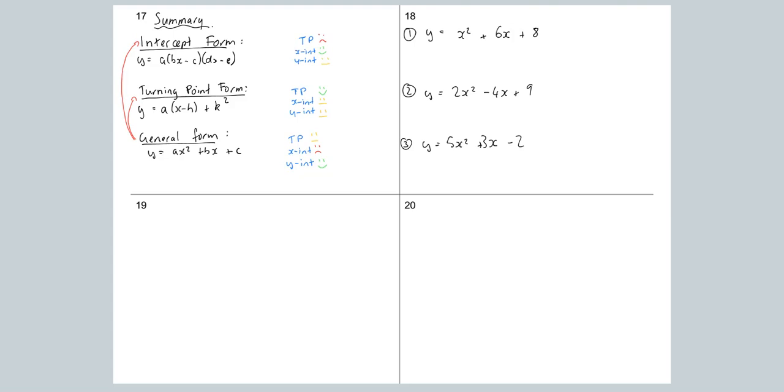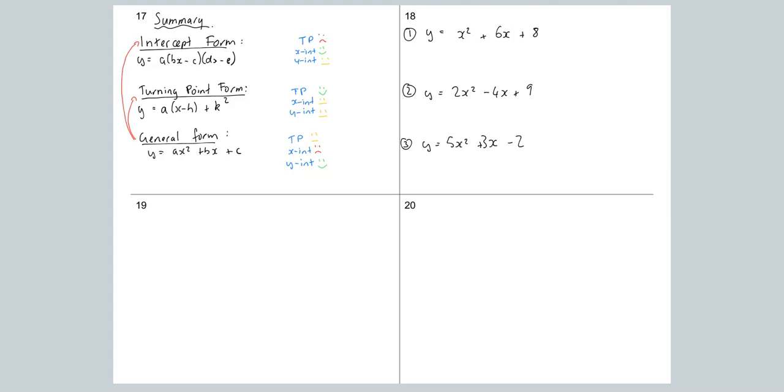But there you go. So when would I move from the general form to one of these other ones? That's what I'm going to finish off on here. With this one, you might want to pause the video and think about it as well. What you're really asking is, is it worth changing to one of the other forms, or might you just as well keep it the way it is? So pause the video and think: would you keep it the way it is, or would you change it to one of the other forms? And if so, which one?